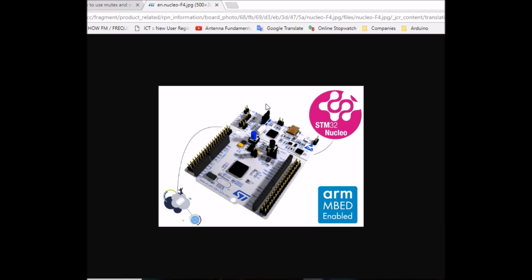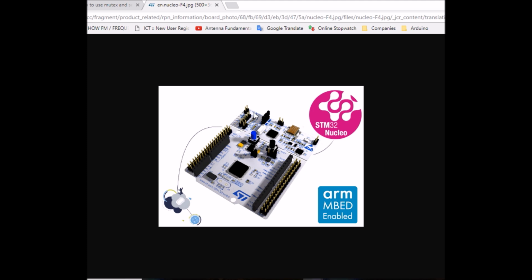Hello everyone, this is another video in the STM32 tutorial series, and in this video I want to show you how to use the FreeRTOS middleware. It doesn't matter which STM board you're using, the concept is the same as long as you're using CubeMX. What I'll be showing you today is just some basics about RTOS. I'll show you how to create multiple threads and how to use a semaphore, a mutually exclusive semaphore to be specific.